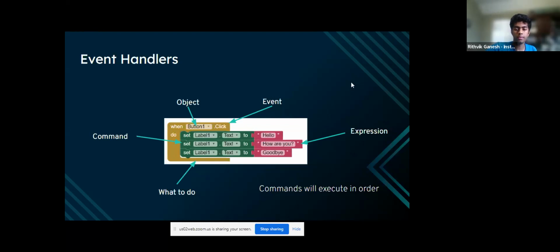So just remember that. These are called expressions, what's in pink. Button one is an object. Later along the line, when you get into object-oriented programming, this will make a lot more sense. And then these are commands. Commands are doing things, telling labels to change. And then the event right here is the important thing that the user does.